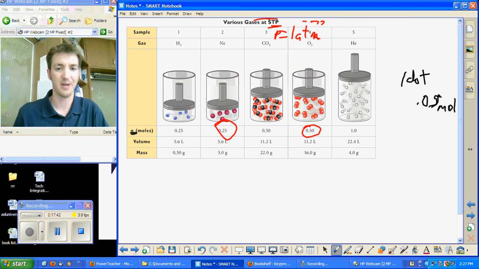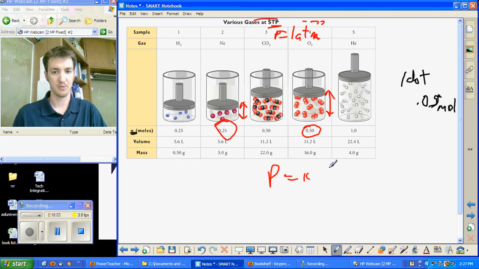As far as atoms go, there's kind of the trade-off between how many molecules, but also the volume. If you're comparing these volumes, in my problem, these volumes are quite a bit different. So, they could both have the same pressure and be different volumes because they have different numbers of moles. So, again, there's a trade-off between the pressure and some constant value, the number of molecules and the volume. So if one of these goes up or down, the pressure might go up or down, but these guys can go up and down proportionally and still be okay.